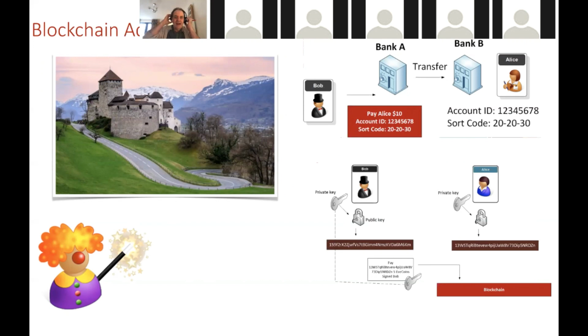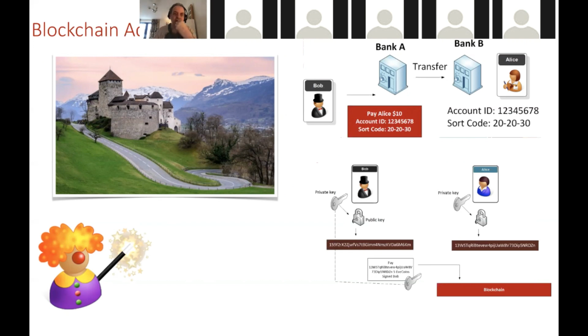Liechtenstein was one of the first countries in the world to draw up what's called the Blockchain Act, because they can see the rise in the finance sector. And obviously Liechtenstein is often a safe haven for finance, and they want to make sure that they are ahead of the curve when we move towards creating crypto assets.